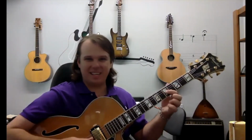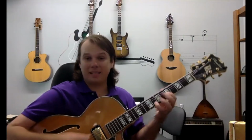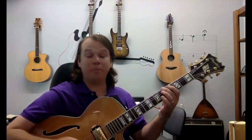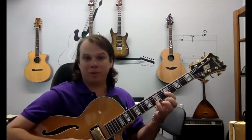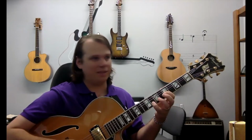So we've got C is the third of A minor, and we need to calculate the flat 7th of A minor 7. If you don't know how to do that, it's simple. Simply subtract a whole step from the root. So a whole step below A is G. Wouldn't you know it, the first 2 notes we're going to play are C on beat 1 and G on beat 3. It'll sound just like this.